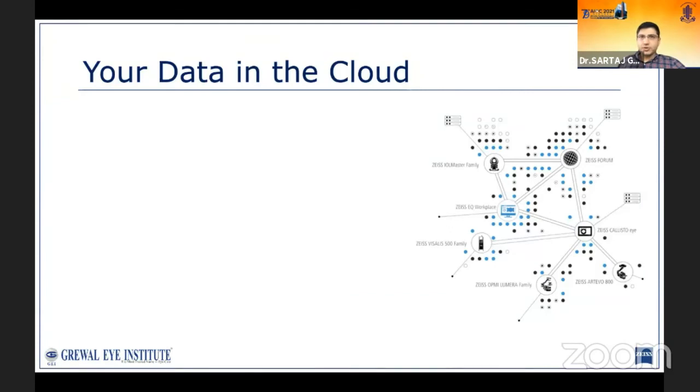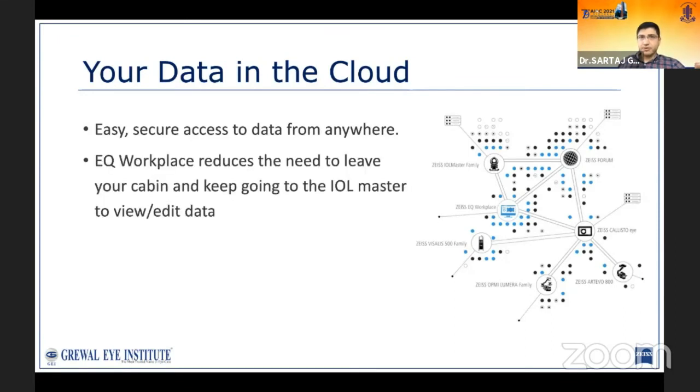And with the Forum and EQ workplace, we can securely access our patient's data from anywhere. Now, one great advantage is that you can view and edit biometry data from any room. You don't have to keep going back to your biometry room to the IOLMaster 700 to view the data and edit it. Neither do you now have to rely on your technician to be able to edit the data correctly as you desire. So this can help in reviewing surgical plans preoperatively at home.